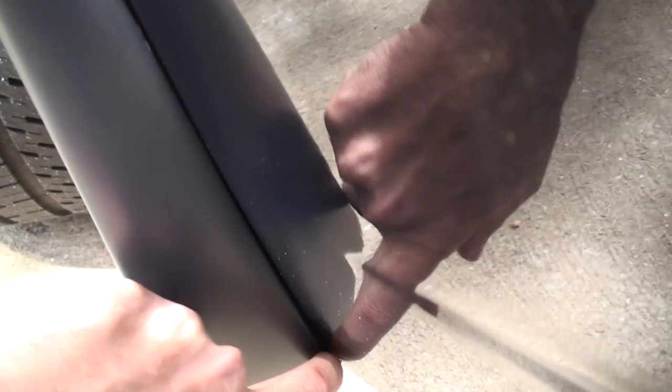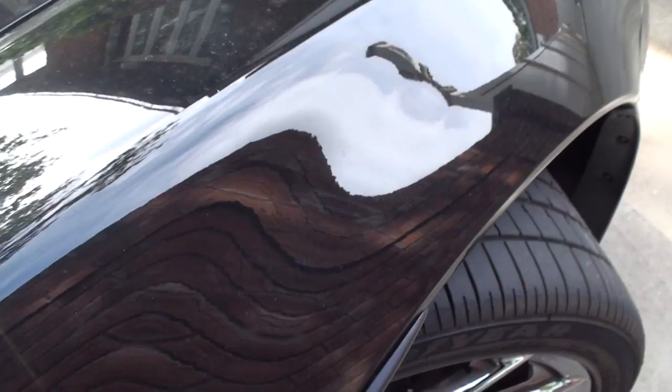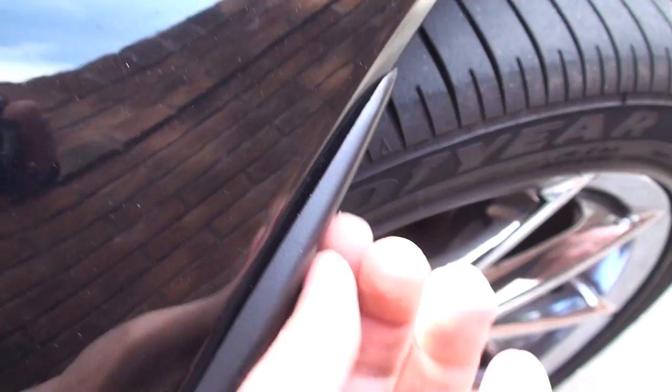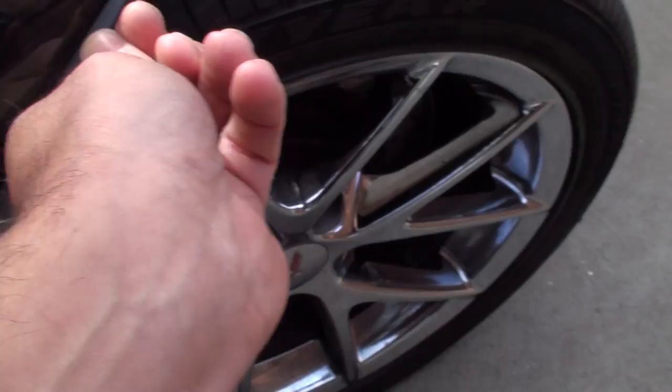Now, on the other side, pretty much the same deal, with the exception of the top. It might be hard to see, but I got a gap right here. I did try pressing it in, and what happens is now I'm getting a crack right about here, which I'm sure is not going to be covered under warranty or replacement, because I did crack it by pushing it in.